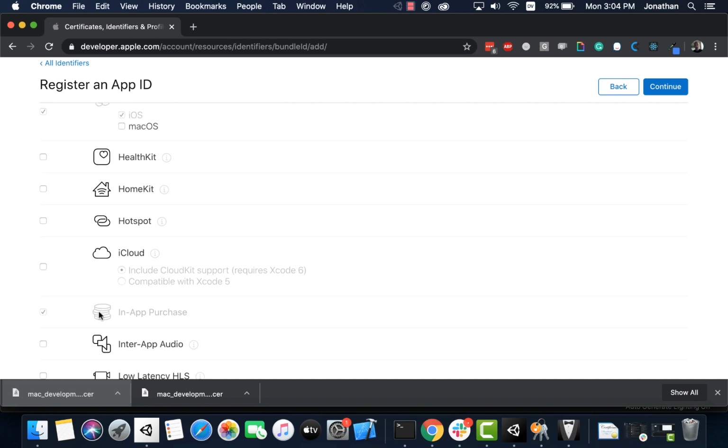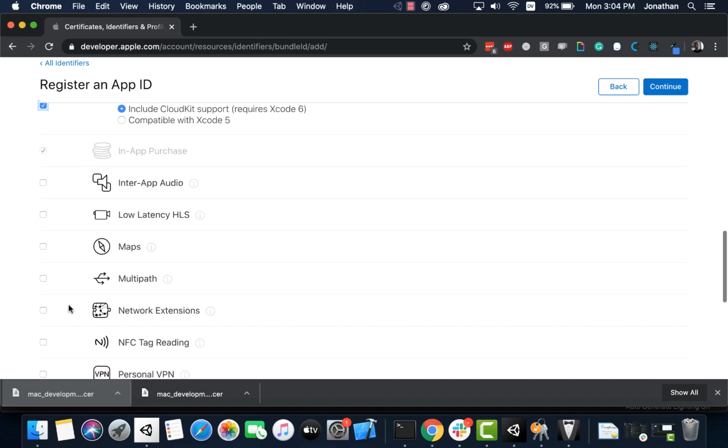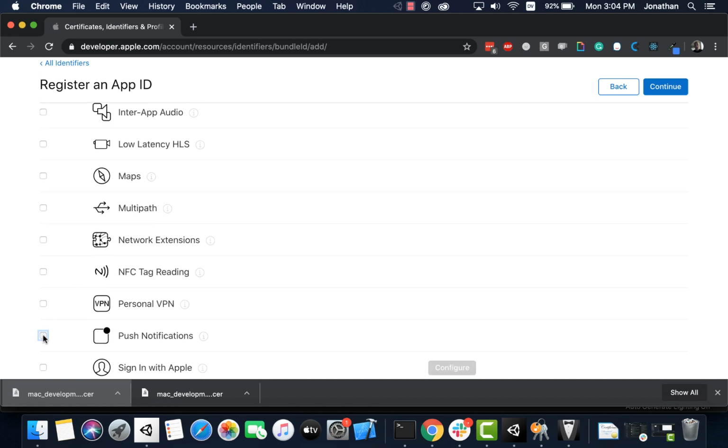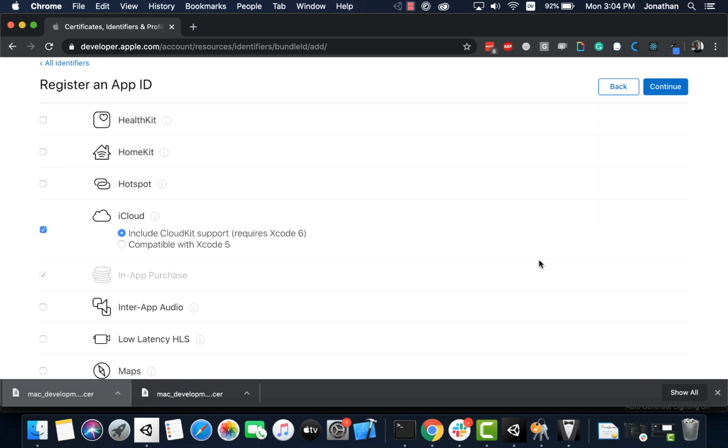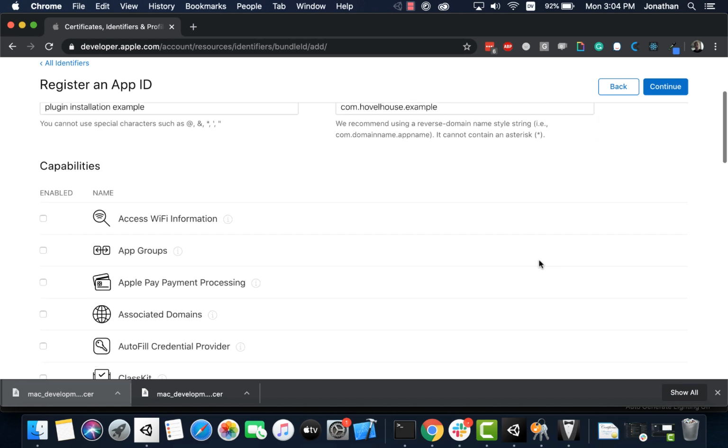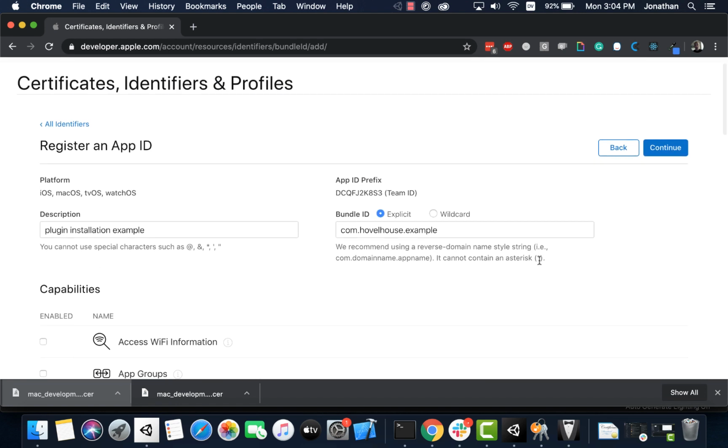So the only ones we need for demonstration purposes are going to be the CloudKit ones. Additionally, you may also want to enable push notifications. Some CloudKit features require them. Some of the more advanced features require them. For instance, sharing records between users uses the push notification system. So if you're using any of that stuff, make sure that this is clicked. If at any point you need to go back and change the capabilities that are part of your identifier, it's going to invalidate your provisioning profile, and you'll need to regenerate one of those as well.